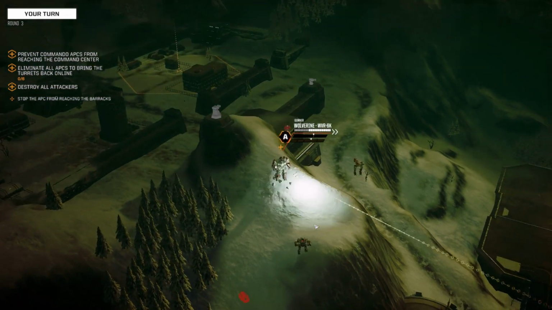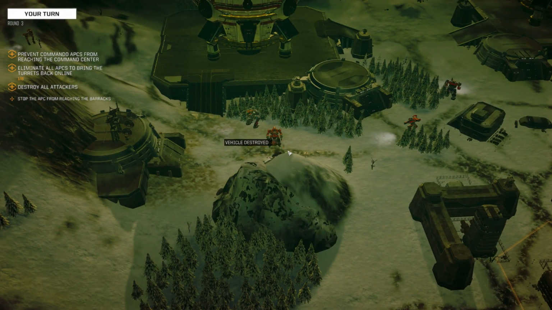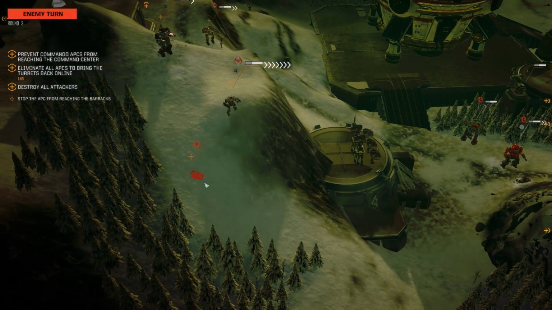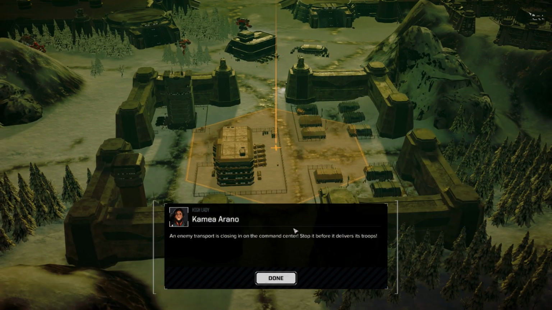Right, Commander. Ooh! Destroyed a heat sink straight away. And there we go. That's got rid of that APC. That's one down, five to go. That's a vehicle kill. Oh, there's that APC on the move. I'm confident that my Highlander can deal with it.